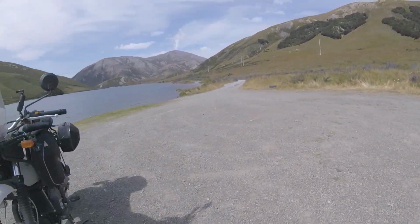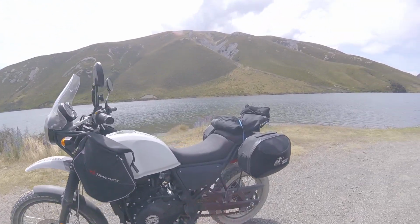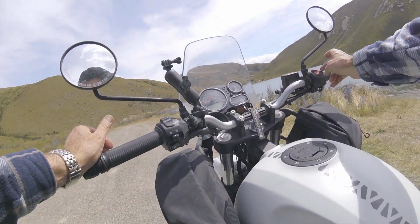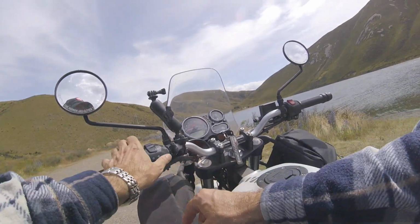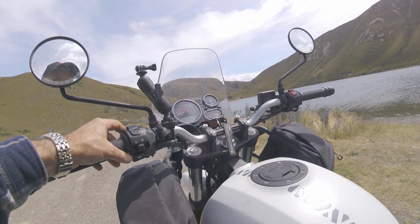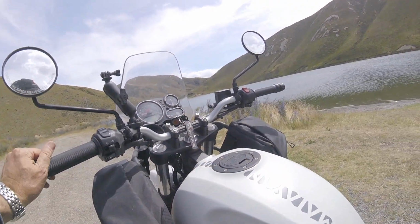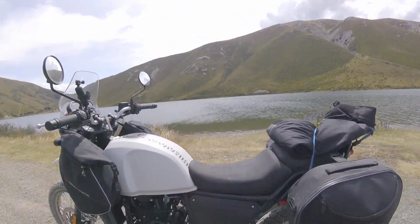The light I haven't really used that much at night, but it seems okay. All the switch gear's pretty simple. You've just got your kill button and your starter button, your horn, your lights, push your lights in to cancel, your high-low beam and your high beam on here, and that's about it. You can lock your steering. It's just got a flip cap.